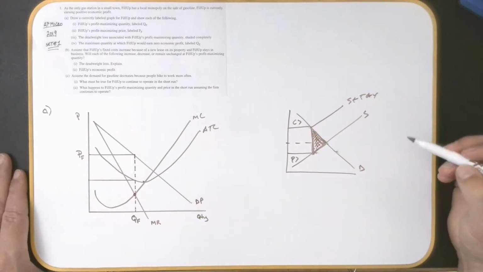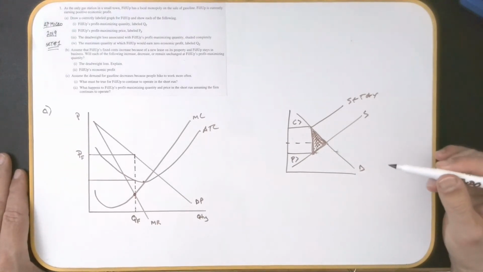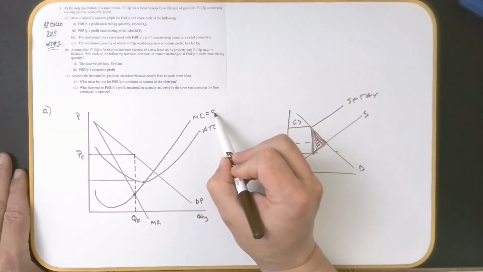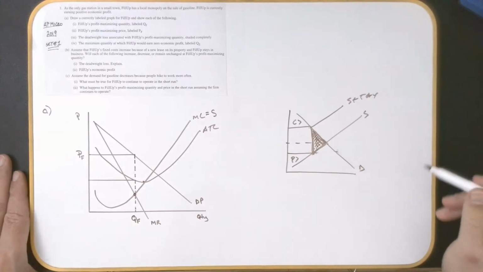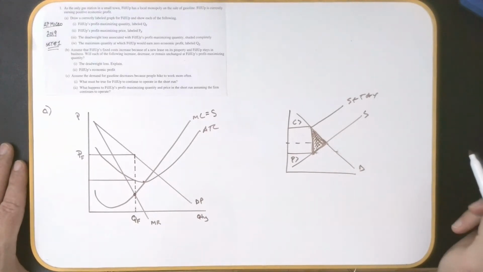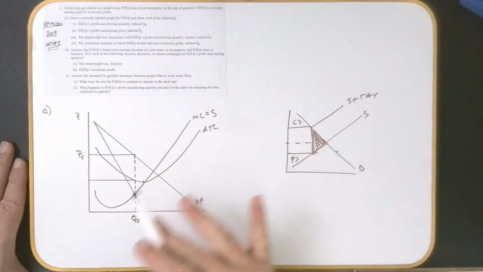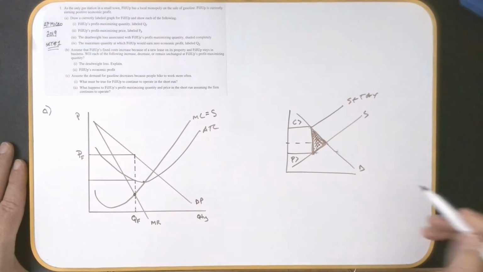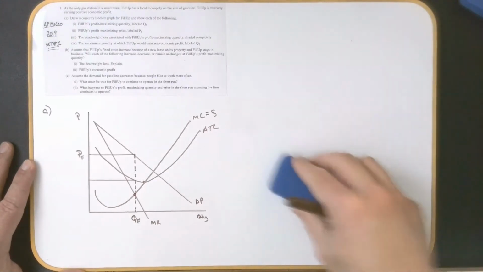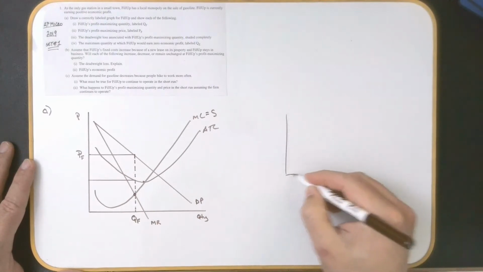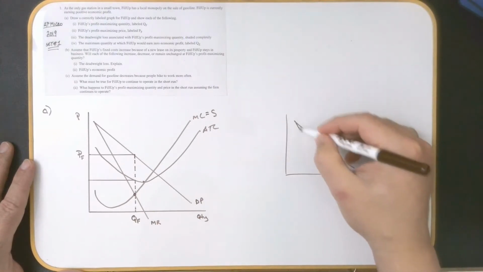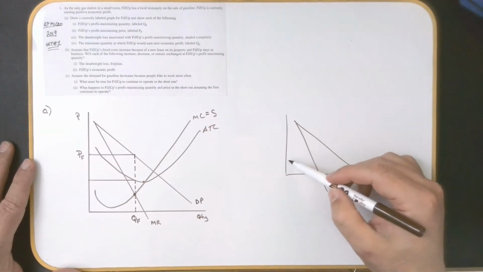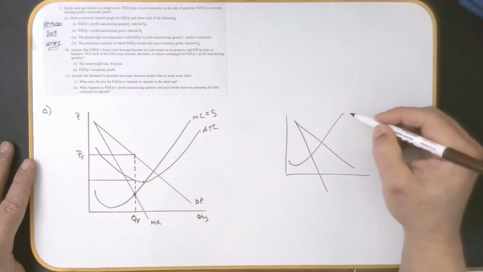Well, it's the same idea. You just have some other things in the way that I want to point out. And the other thing is, remember, your marginal cost curve is equal to your supply curve. Those are the same thing as long as you're above your AVC minimum. So I want you to look at this slightly different and just pretend the ATC was not there. If the ATC was not there, we would have this picture. Take that out of the way. If the ATC was not in the way, we'd have our demand, our marginal revenue curve, and I'm going to go ahead and bring in our marginal cost curve. Okay, so no ATC.